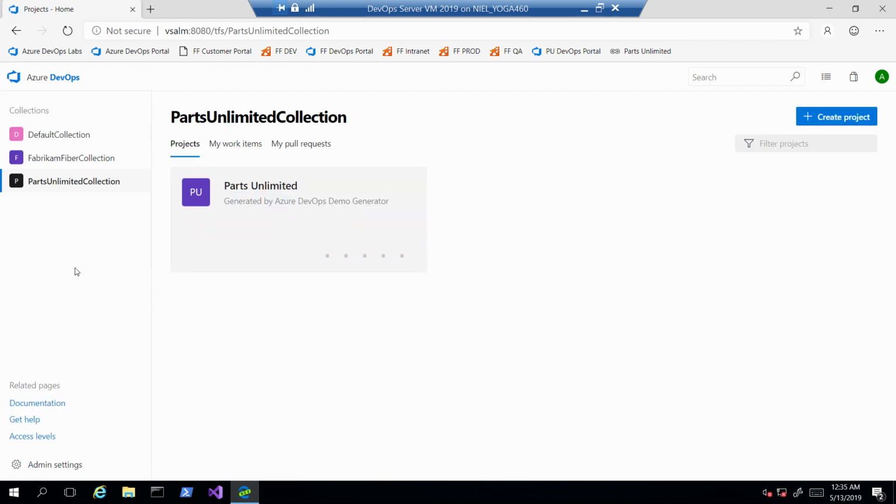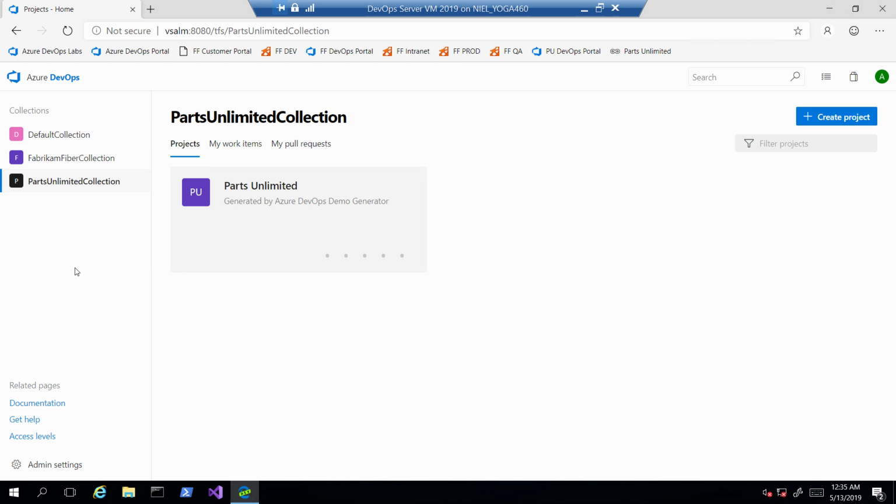If I go over to my landing page, you'll notice that I've got what they call 3 collections in Azure Services. It's called organizations. This is almost like a physical unit, a physical boundary between these. This actually in the background maps to a single database in SQL. Okay, there are physical boundaries between this.